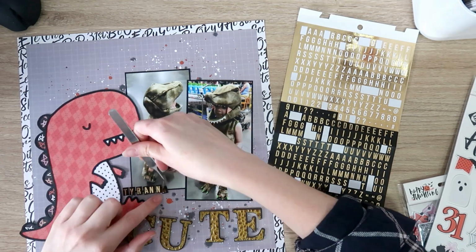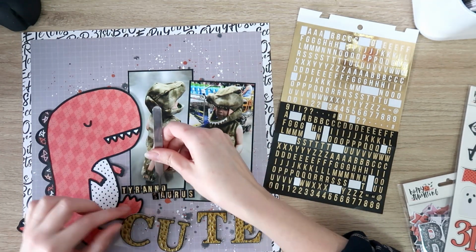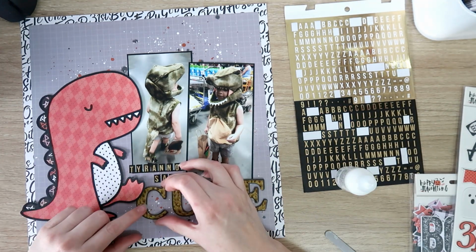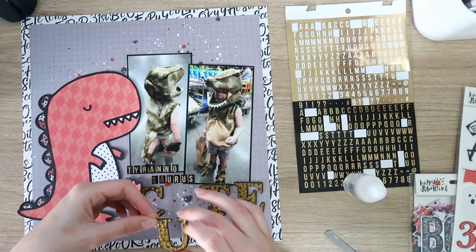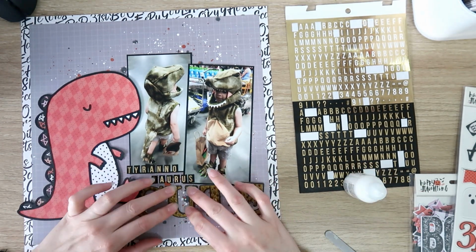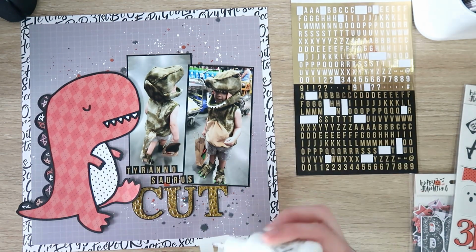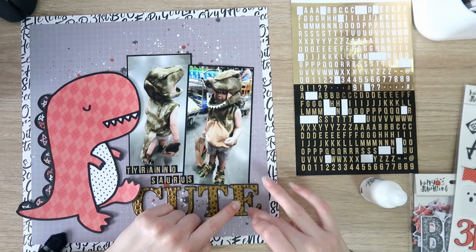So it goes really nice with the whole dinosaur theme of this layout. I'm using these little alphas from an old sticker book from the Reject Shop, I think, as well. So I'm just going to have my title be Tyrannosaurus Cute. So I'm just gluing all those big titles down now. They're kind of double layered chipboard, so they're quite dimensional. It just fits in just nicely there.